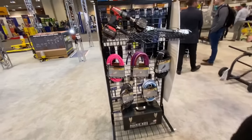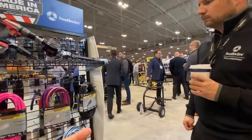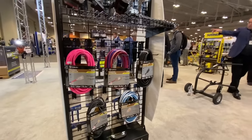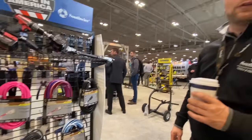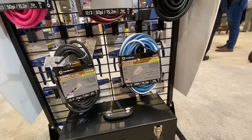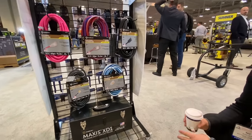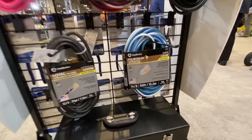Nick is showing us some of the different cords. Polar Solar is what I use — I won't use anything else, they're the best. The different colors are just what you want to identify as your colors on the job site. My favorite is the pink with the green stripe going down the middle — when it's out in my yard, I can actually see it. Other guys like black, or red, white, and blue. These are all made right here in the States. The Polar Solars are good down to negative 60 Celsius, so at extremely cold temperatures, once you have to wind them up, they're still going to wind up no problem.